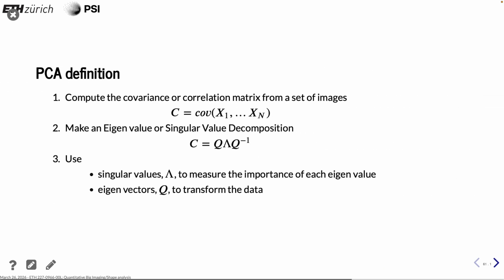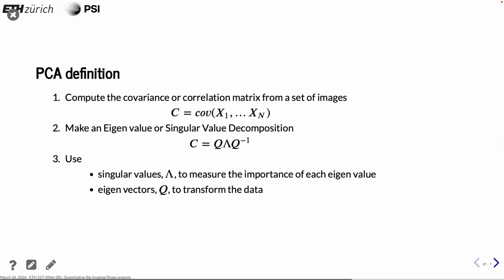What is done is we first have a lot of data. We compute the variance or covariance or correlation matrix, which afterwards is done eigenvalue or singular value decomposition.